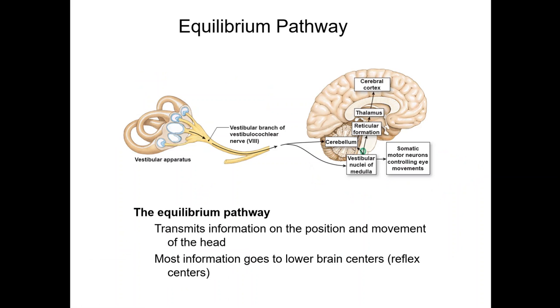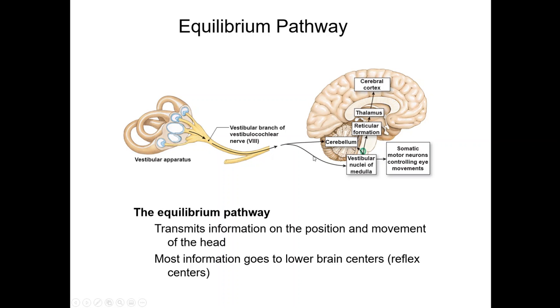Now, talking about the equilibrium pathway, remember that ultimately there is a nerve there. This is the vestibular branch of the vestibulocochlear nerve. This eventually converges in the same nerve with the other branch, which is the cochlear one. And you see how the cell processes of that nerve take contact with all the hair cells of all the little organs of equilibrium that we just talked about. And so there is a transmission of signal. Of course, there are going to be action potentials that fire in this nerve.